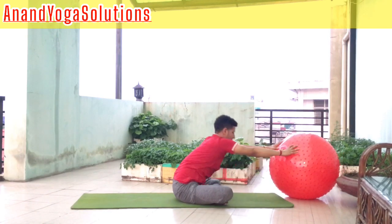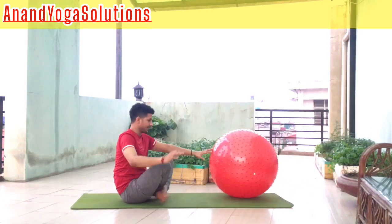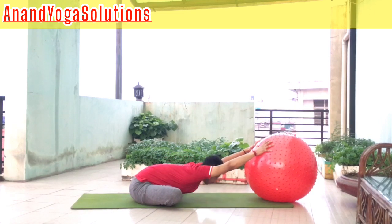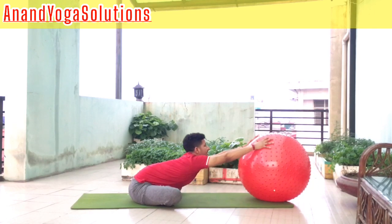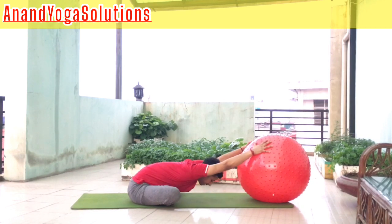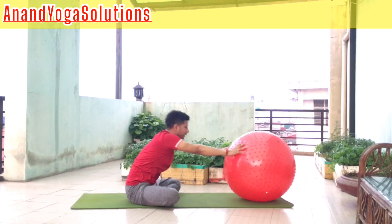You can adjust, place both palms. So now please adjust your posture. Make sure your back is flat and bring your hands up as far as possible. Then try to touch your forehead on the floor. Yes, like you can see.